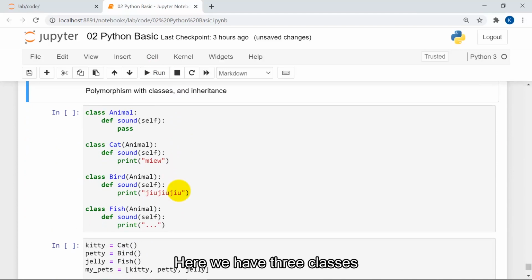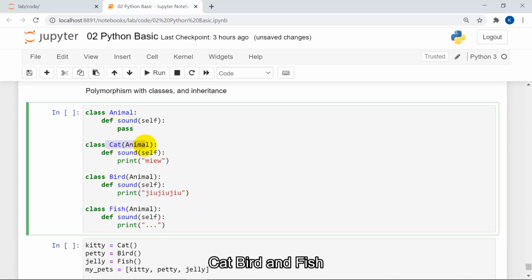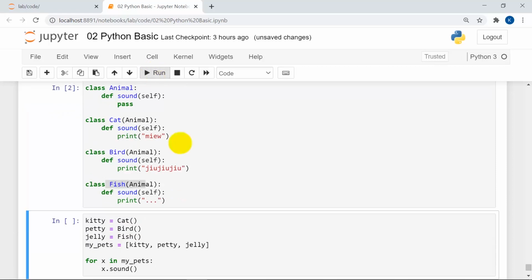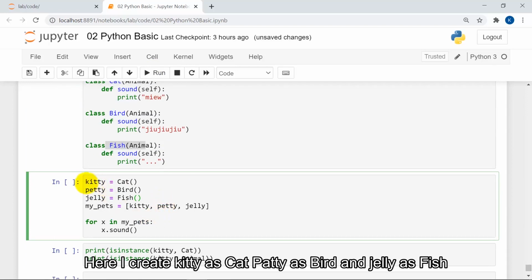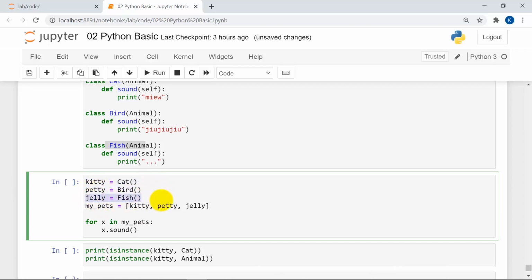Here we have three classes: cat, bird, and fish. Now, let's create the object of cat, bird, and fish. Here I create Kitty as cat, Patty as bird, and Jelly as fish.